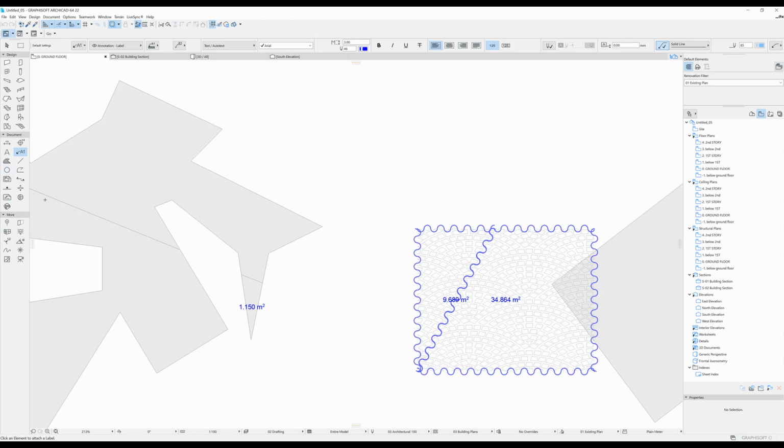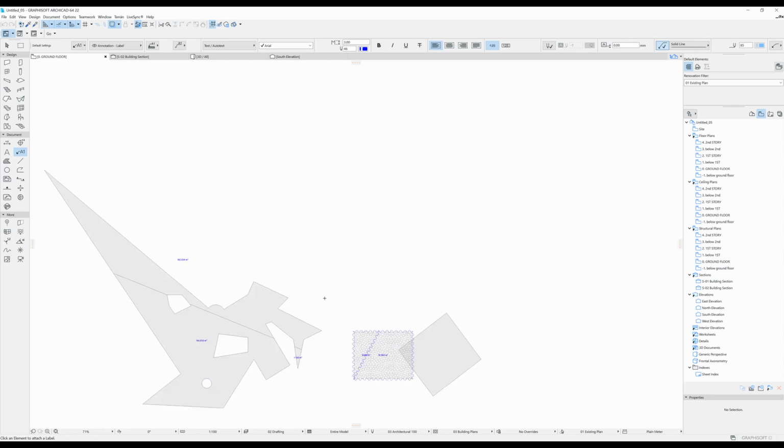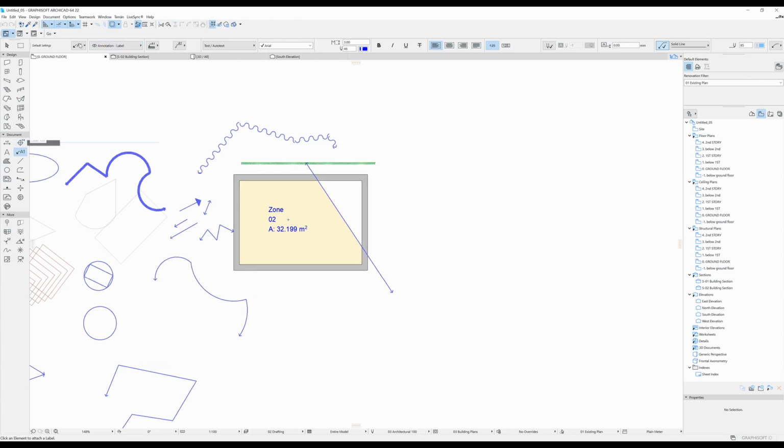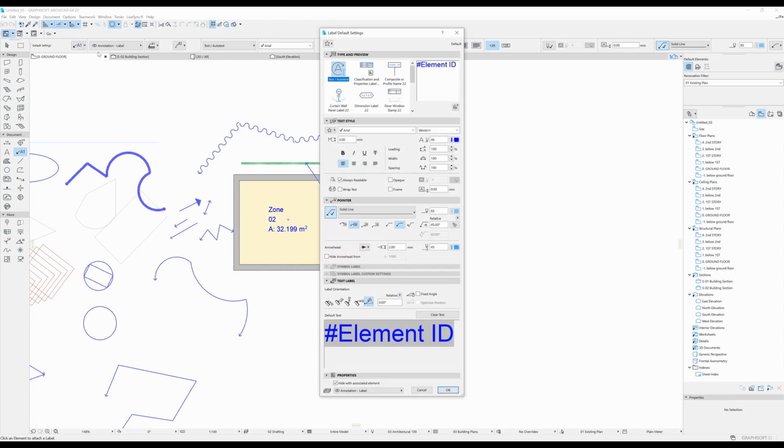These labels can be attached to various elements such as walls, doors, windows, and all kinds of other objects, and they can display information that is dynamically linked to the properties of those elements. So for example, let's move up here where we have some walls drawn out already, and I'm going to just go into my settings so that I can show you that I have the default text, auto text label selected, and what we are going to have displayed is basically the element ID.